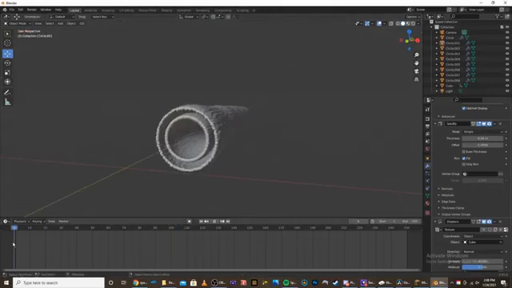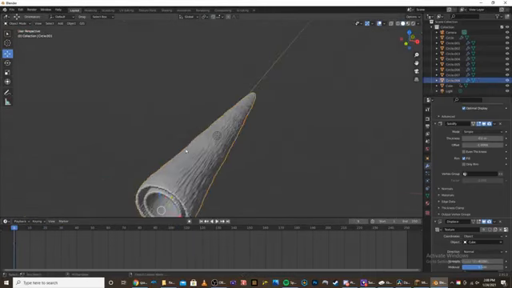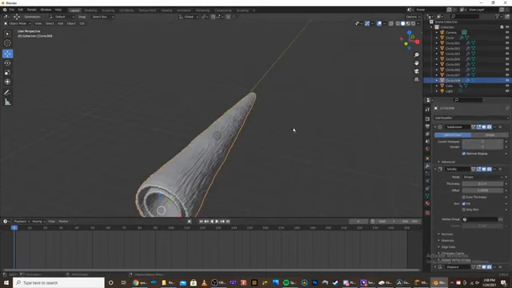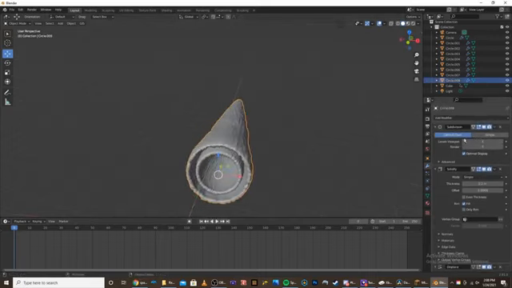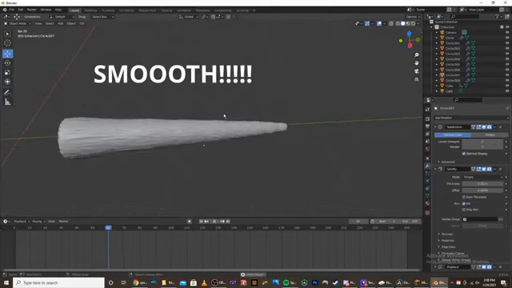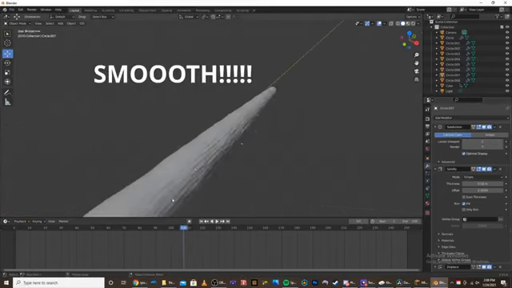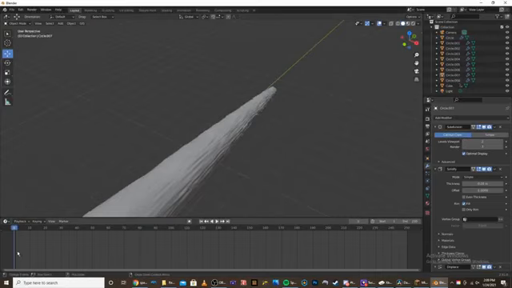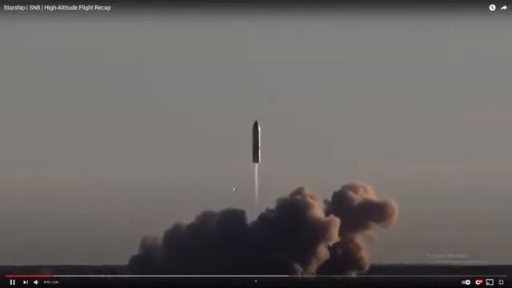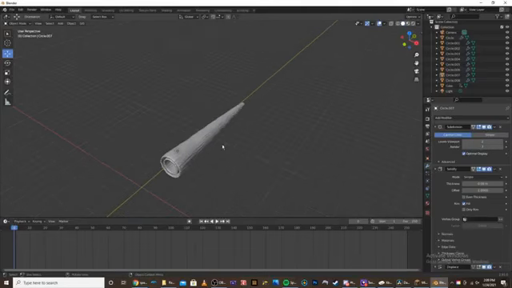One reason why our viewport display is kind of slow is because we actually have a lot of geometry now. So what we can do is just turn down the levels in viewport to like 2 or something. Okay, and now we only have one last thing to model, and that is the flame that comes off the very end of it. Kind of exhaust trail. It's very flamey, and it's not very straight. And so the next thing I want to do is to model that.